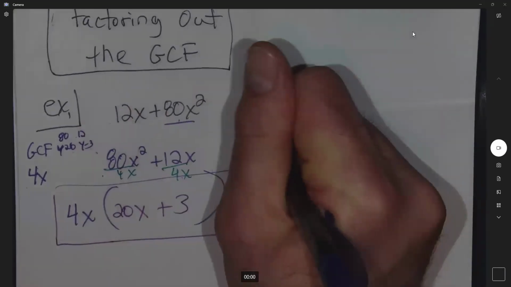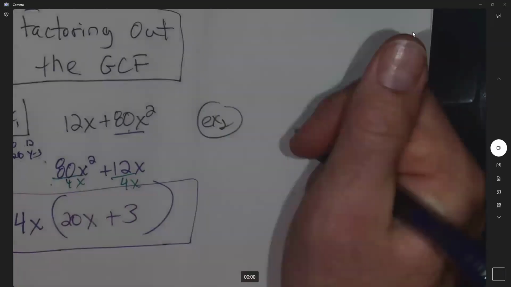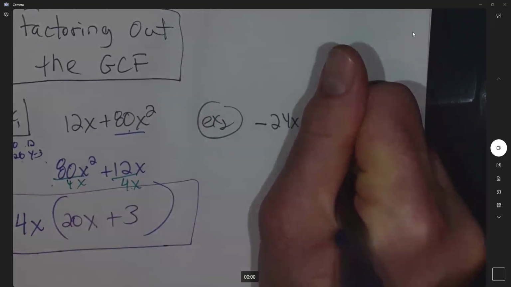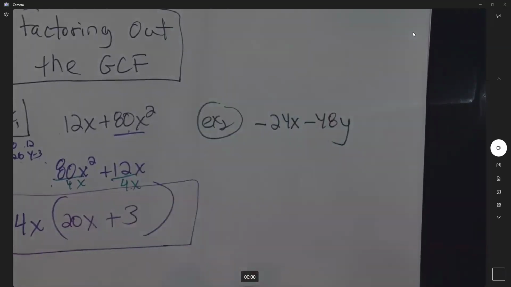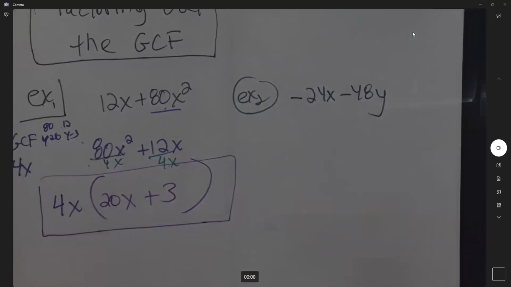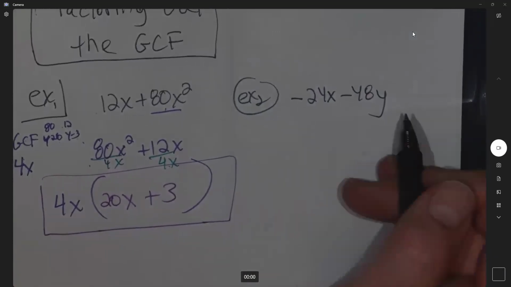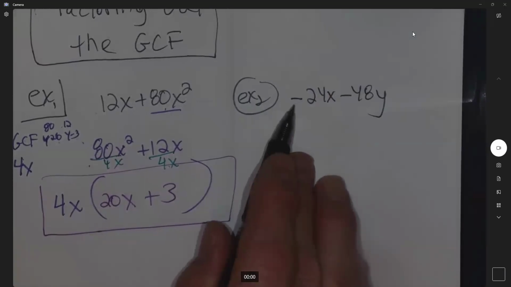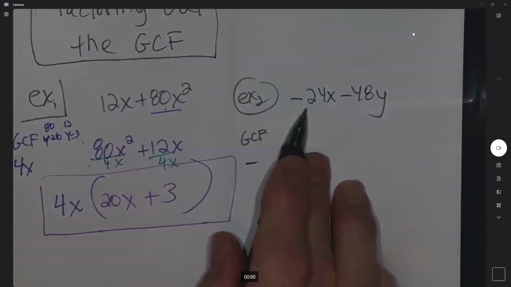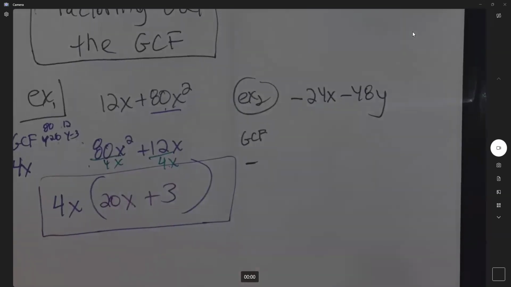We're going to look at just a couple more of these. Take a look at example 2. Example 2, we're going to have negative 24x minus 48y. Now, they are in alphabetical order, so that's good. And we don't have any exponents that are out of order that we need to put in order. We do have a negative first term, though. So when I do that greatest common factor, I'm going to pull out a negative so that my first term can be positive. It makes the rest of the problems that we'll do later much easier.